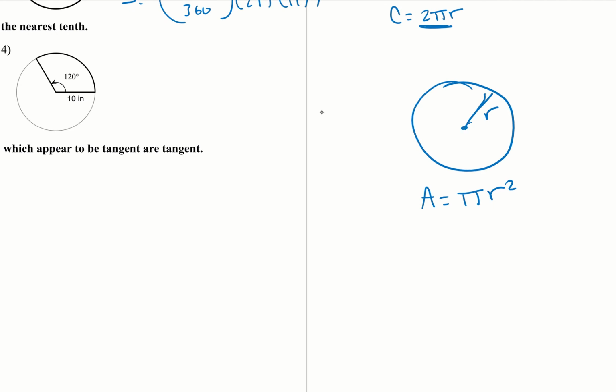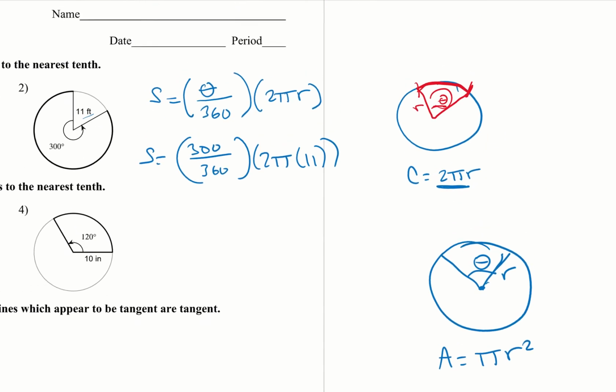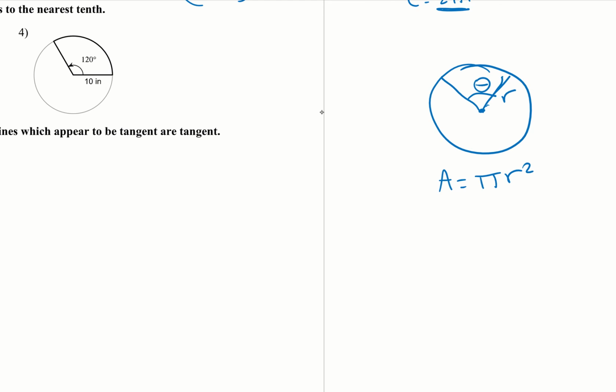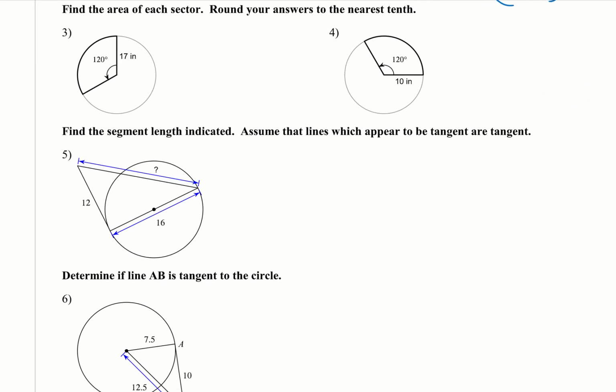In order to find the area of the sector, however, I need to know how much of the circle I'm traveling. Am I traveling the entire pi r squared, the entire area, or part of it? So I need the theta, just like I needed the theta earlier. Am I traveling half the circle, a quarter, whatever? That's given by theta. So for the same reason as with the arc length, the area of the sector is still going to need theta over 360, and then we multiply that by pi r squared.